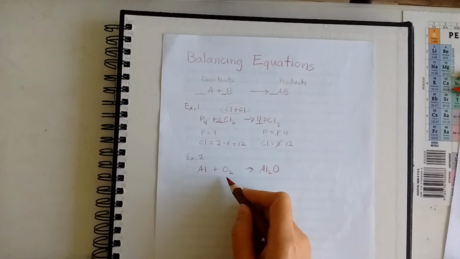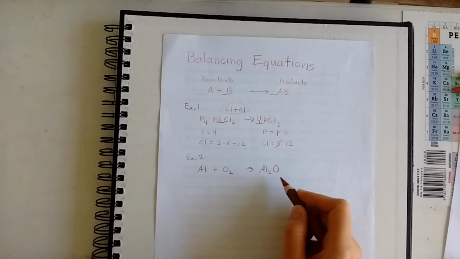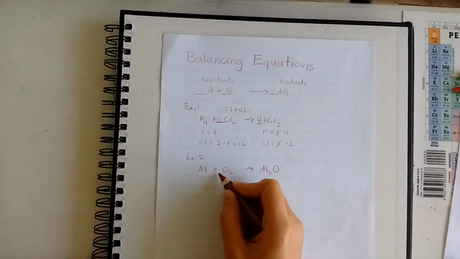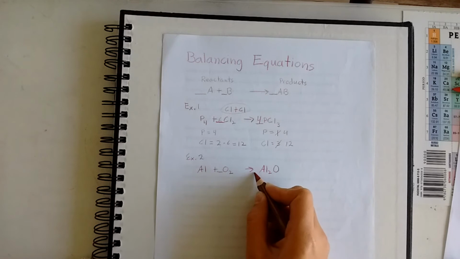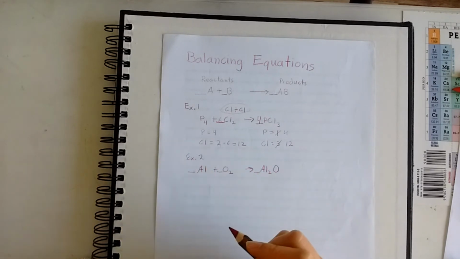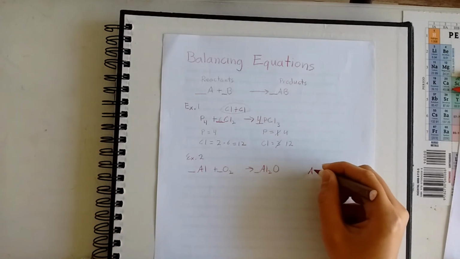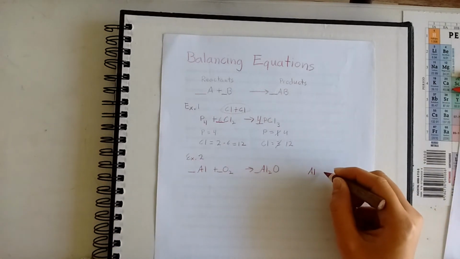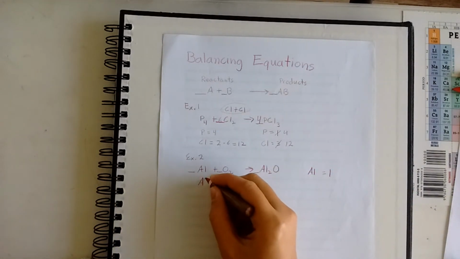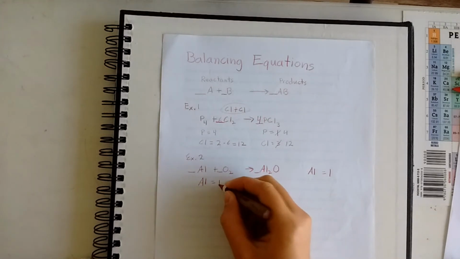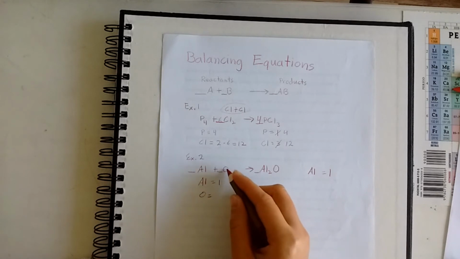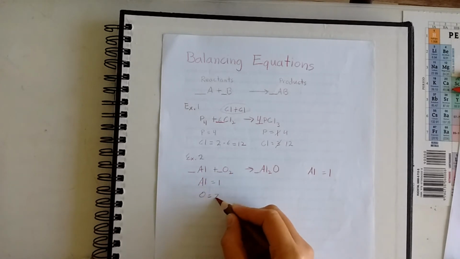so now we have aluminum plus oxygen gas yielding aluminum oxide. Okay, so now same rules apply. We can only put numbers here, which would multiply whatever subscript is here. So when there's no subscript, just to make it clear, right, there's nothing here, that just means that there's 1. Okay, so let's count again. For aluminum, we have 1 on the reactant side. For oxygen, we have 2, right, subscript here.